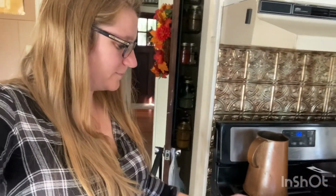So I'm having the Halloween party, and all of my other dishes are Halloween themed. And I really, really want to put this out for Halloween. So I'm going to go ahead and get him cleaned up. But I am so excited.